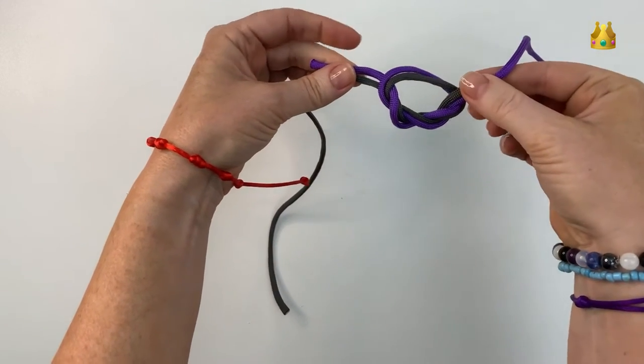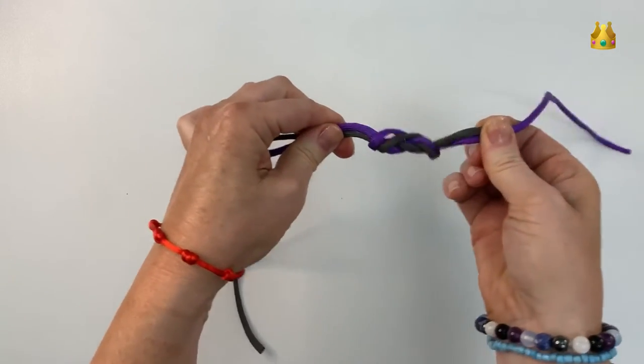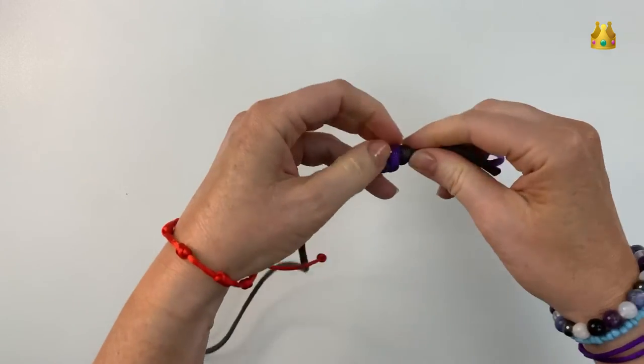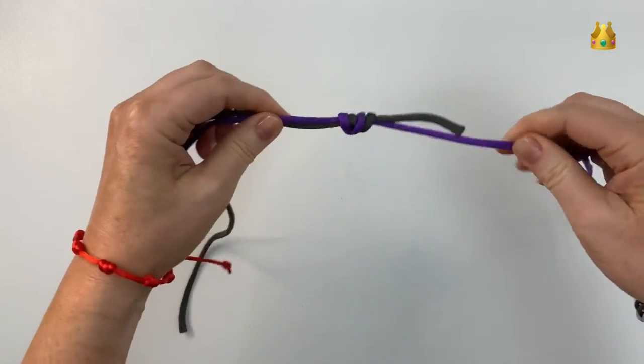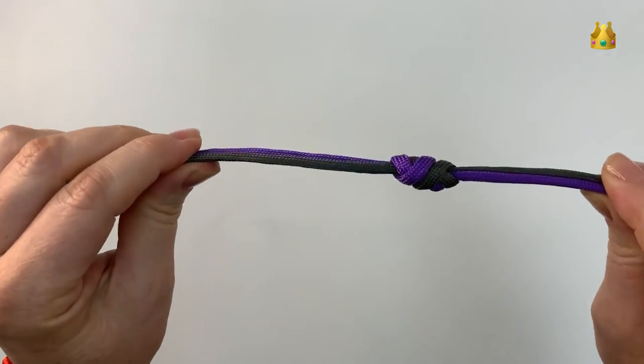Now we can pull our knot tight, so just making sure you're holding all four cords. Then we gently work this knot tight and you'll notice some of the loops coming across so that you have four layers lined up together on one side and then two sort of X's on the other side.